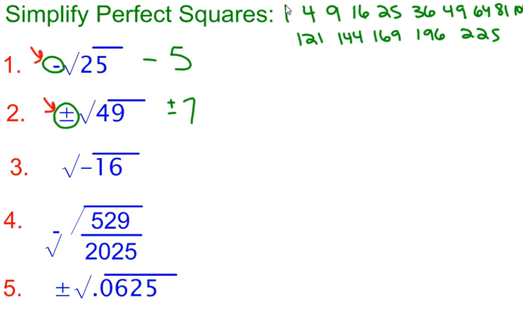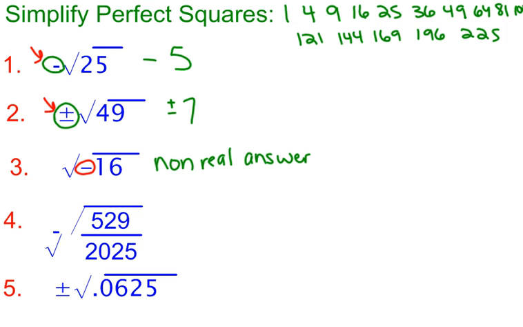Number 3, hopefully you remember, taking the square root of a negative. We can't do that right now. If you punch it into your calculator, it's going to give you non-real answers on your graphing calculator. It might give you an error on another one. But we are not able to take that yet. We actually will be learning this in this chapter, so this answer will not always be no real answer. But for now, we would say non-real answer. And by the end of the chapter, we will actually be able to give an answer for this problem.